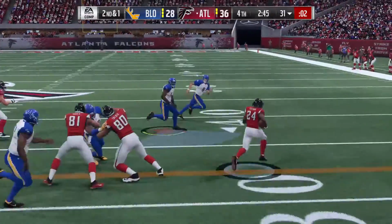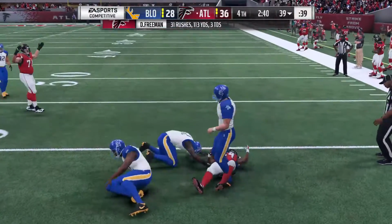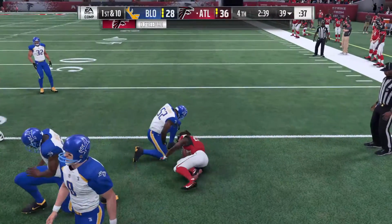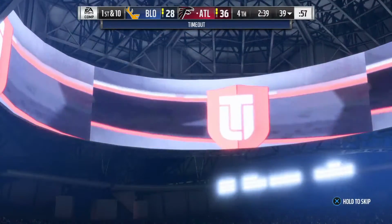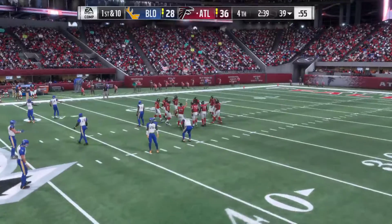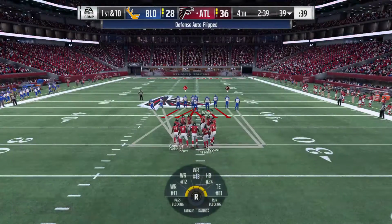Again, they'll run with Freeman. And he'll get it out near the 40 to the 39. Call it a gain of 7, and it gets him a new set of downs. Now, defensively here, we're going to get a timeout. It's just their first. They'll be down to 2 remaining as we step aside here in the 4th quarter.